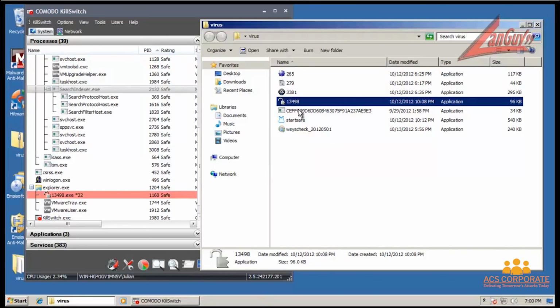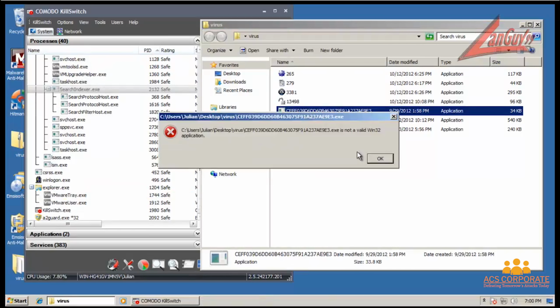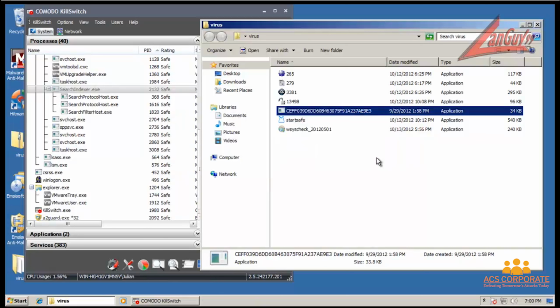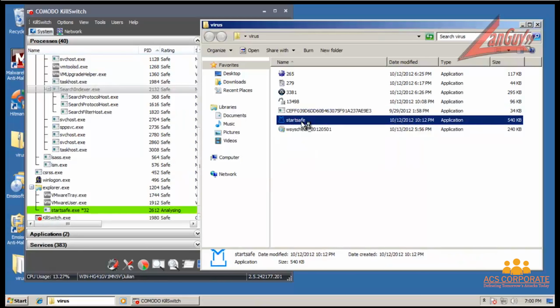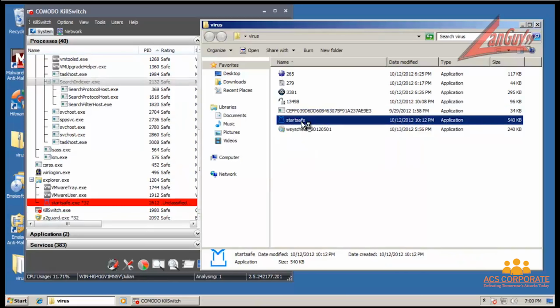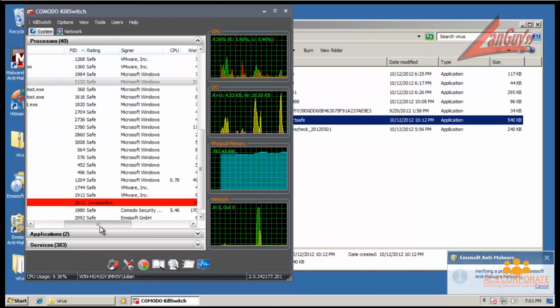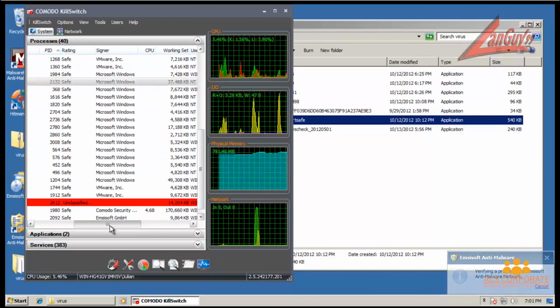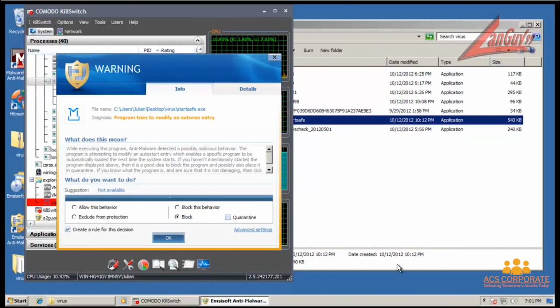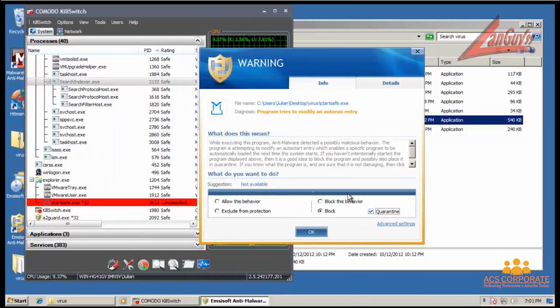This is just an unlocker for phone. That one doesn't work. So this one is detected. Now it's being checked in the network. And you can see it's trying to modify an autorun key.